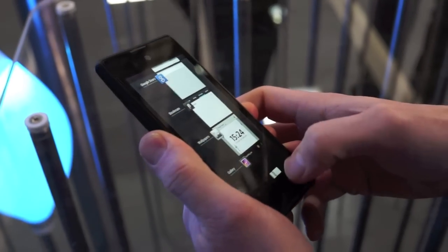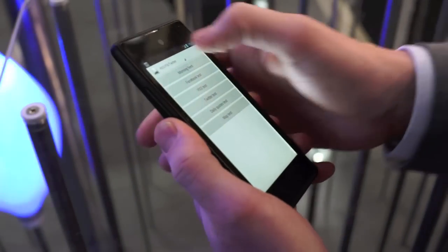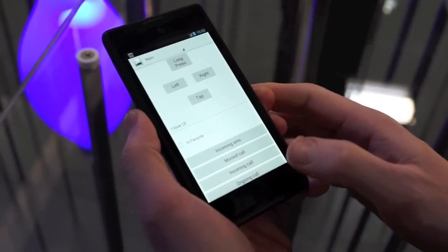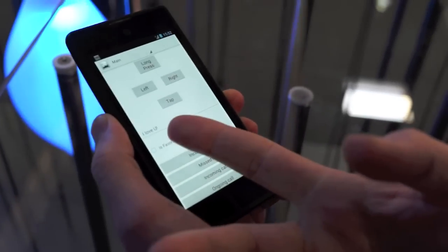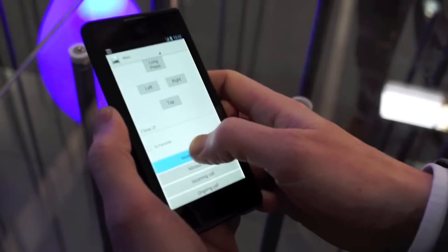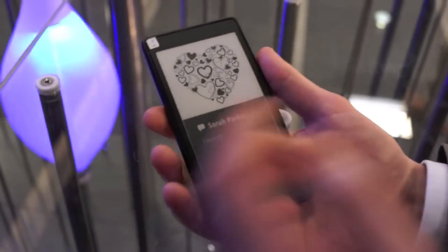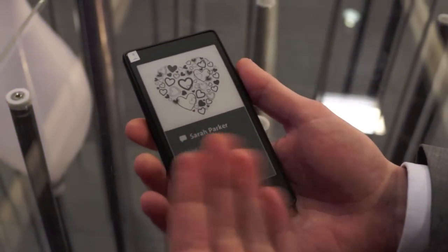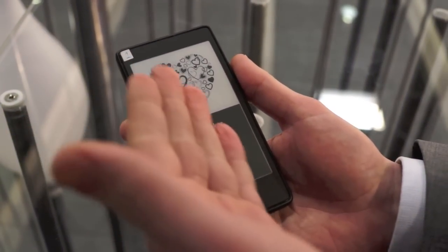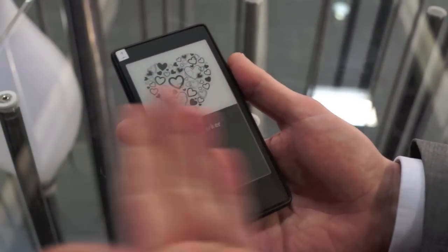This phone has a personality. Basically, it recognizes words. So if I want to send an SMS or I am receiving an SMS — for instance, 'I love you' from my wife — the phone recognizes the words 'love you' and it will basically find the right picture to support it. So rather than getting a normal SMS where I just get the text, I get a very much a live photo. It could also be 'happy birthday' — then it recognizes the word birthday and that would be a cake or a clown or things like this.